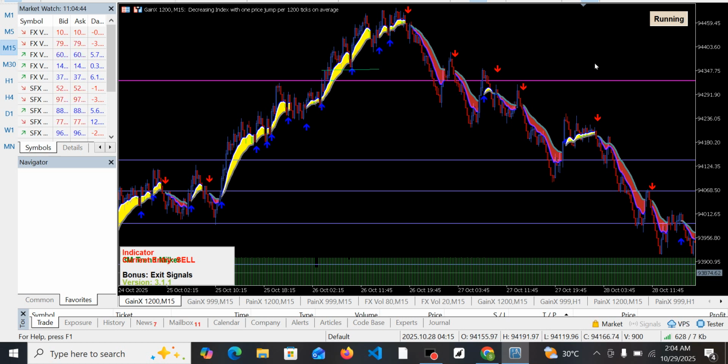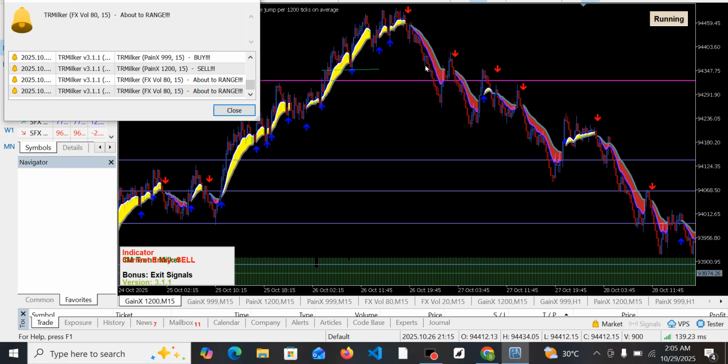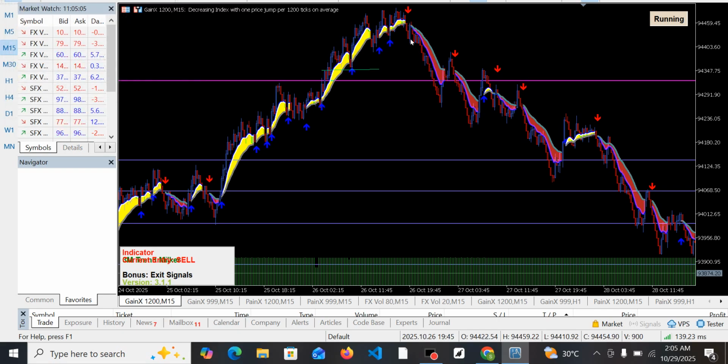Now let's analyze it better. So this gave us a downtrend signal when it switched from yellow into red. And of course, at this point, I expect you guys to place a trade immediately you see this red arrow popping out. So if you placed a trade at this point, most especially those that are having this indicator, then definitely you would have made the full profit right from there. But for those that are not having the indicator, that is the reason why I always post my analysis in the Telegram channel, so that you too can also benefit from it. But you can see you guys started late.